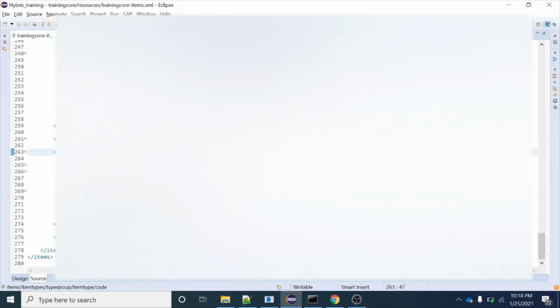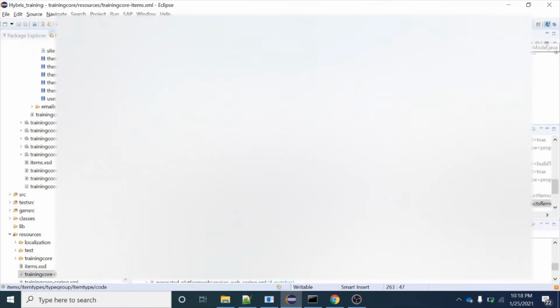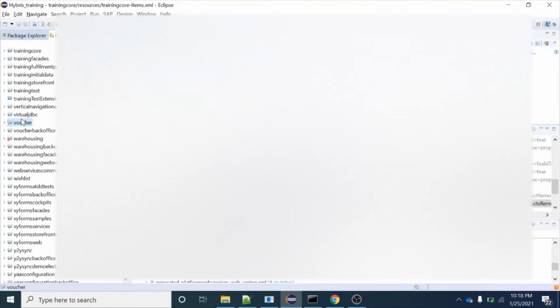You can see it is still not generated. So what we will do, we will just refresh the platform folder, and then we will see whether the model class gets reflected or not.